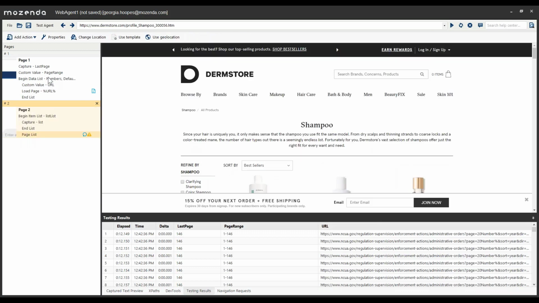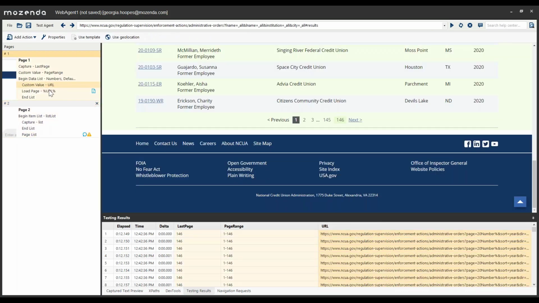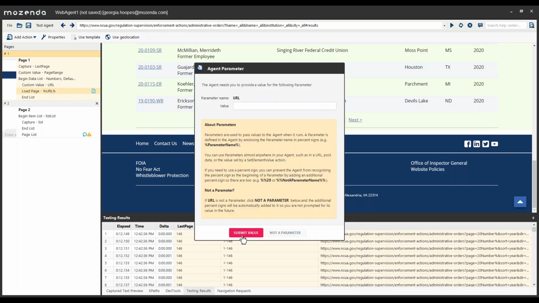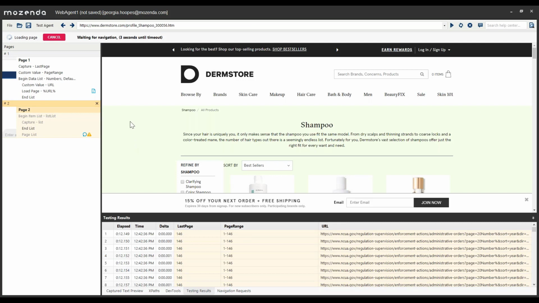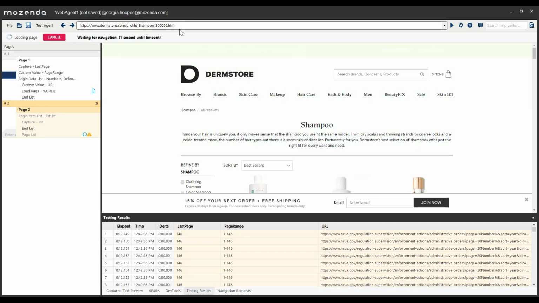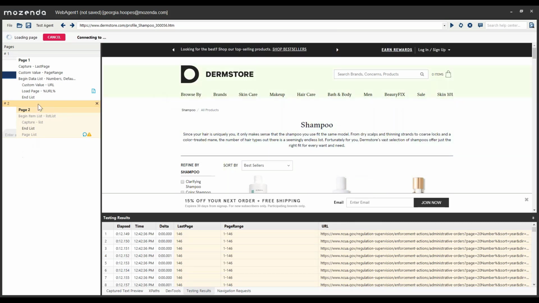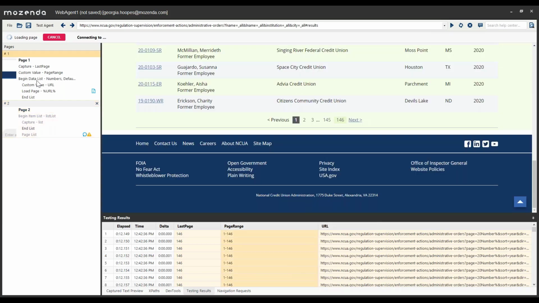And then I could copy this page list. And when I go back to my original agent, it will remove the URL that I had before, and I could just paste this action somewhere else, like this. So I just pasted the page list up here at the top.